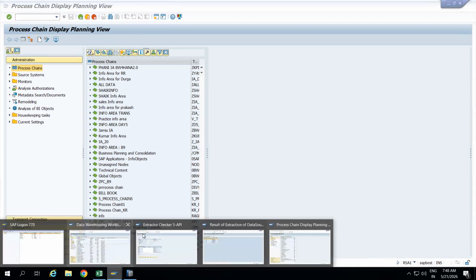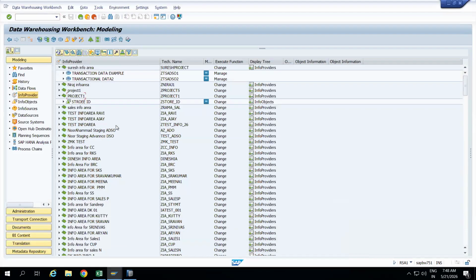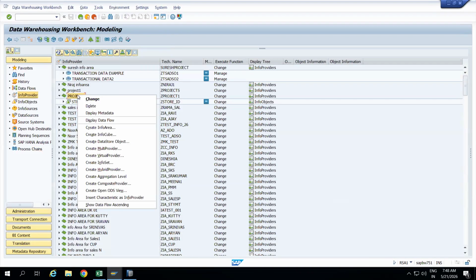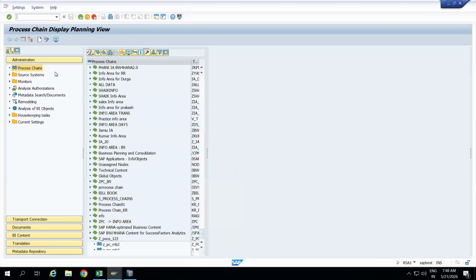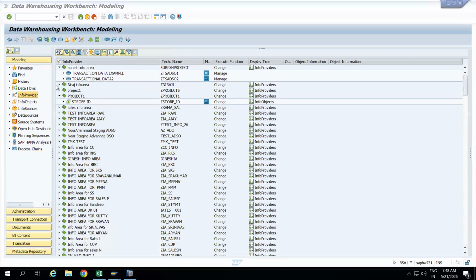In BW on HANA, you can still right-click and create InfoCube, DataStore Object, multi-provider, virtual provider, InfoSet, hybrid, aggregation level, composite provider. All these objects you can create in the SAP GUI level. Whereas in BW4HANA, I don't have the modeling tab itself. How can I create? I can only see process chains, and I don't see these options either.